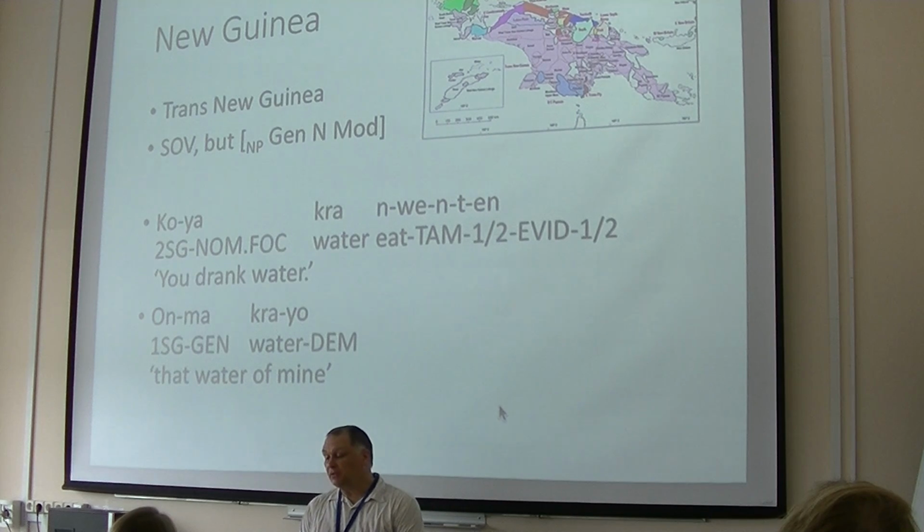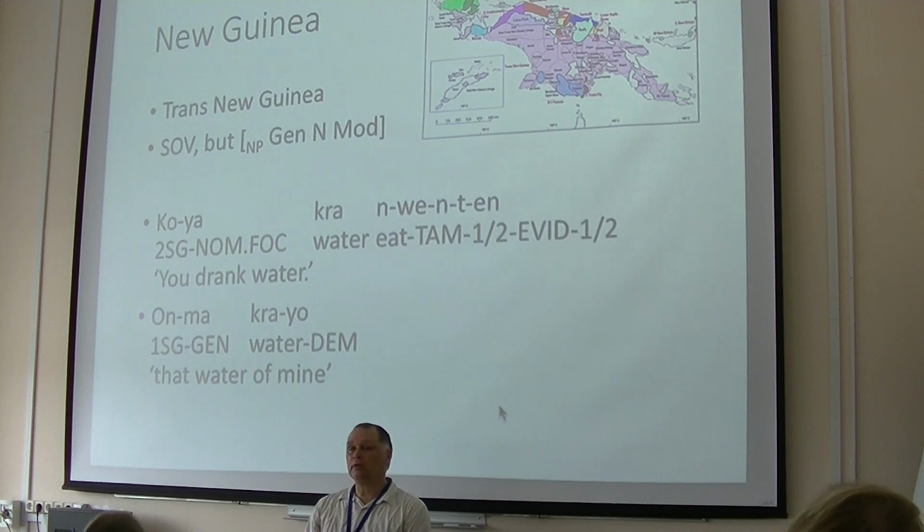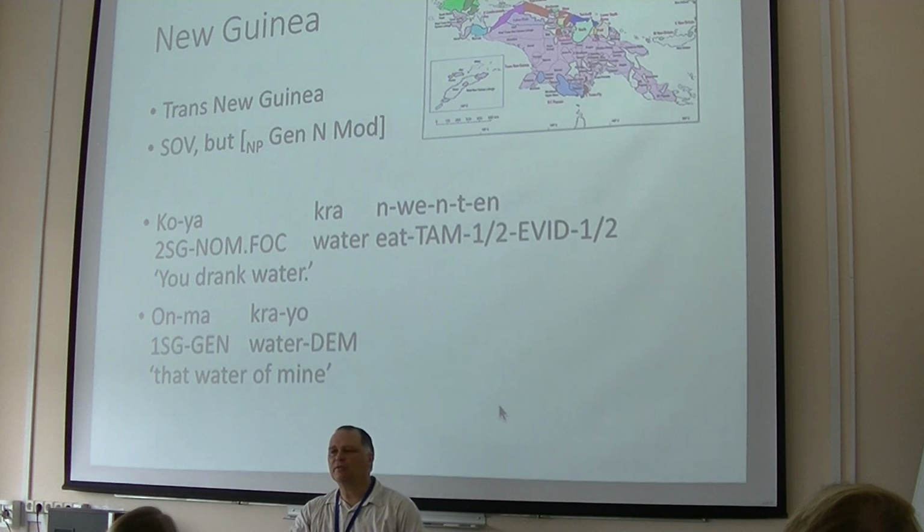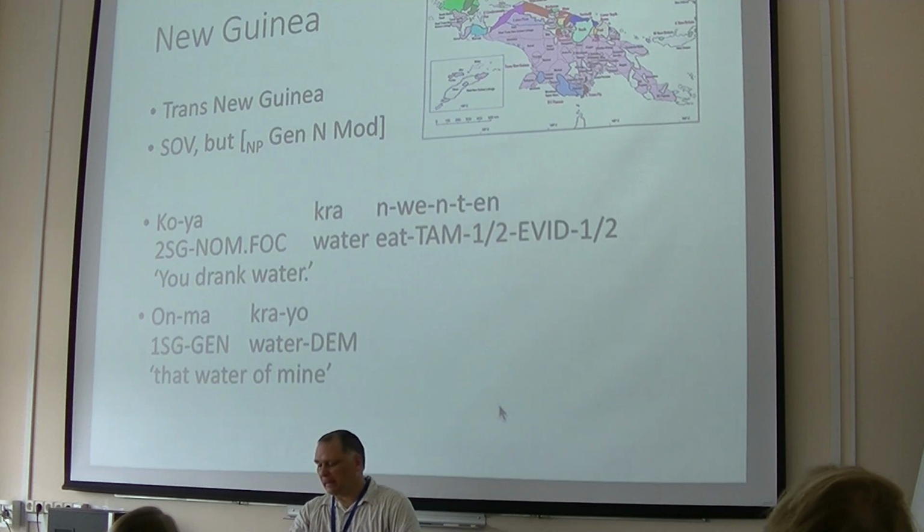Ways in which this is very different from Australia is we see both case marking and agreement in the same clause. Another way that it's different from Australia is the fixed genitive preceding the noun, and then everything else fixed following the noun. Another feature we should mention for New Guinea is a reasonably large number of tone languages. So another way it's very different from Australia. Languages of Australia have only once ever been described as tonal, and only one language, and no one's ever followed up on that, so we don't really know.